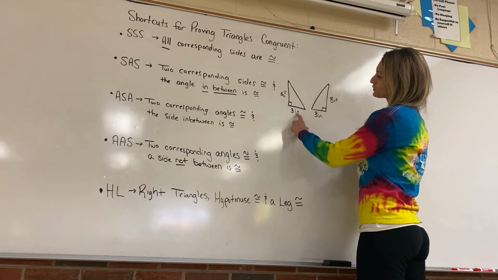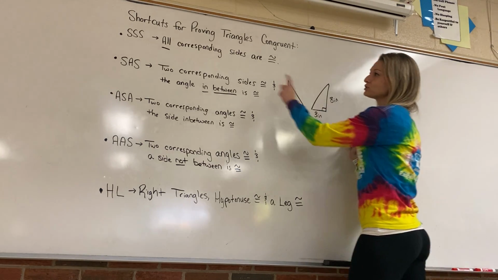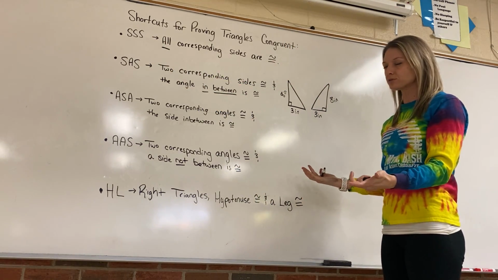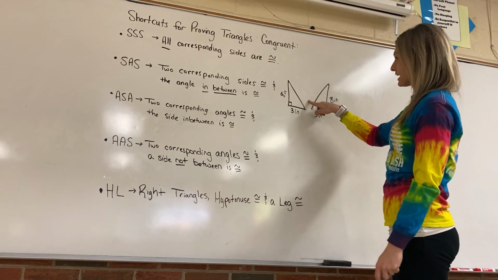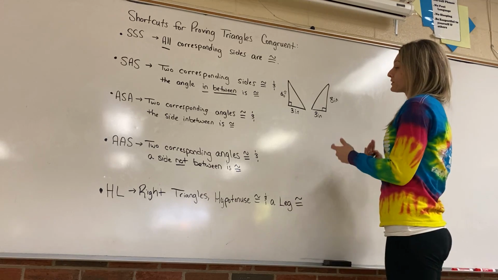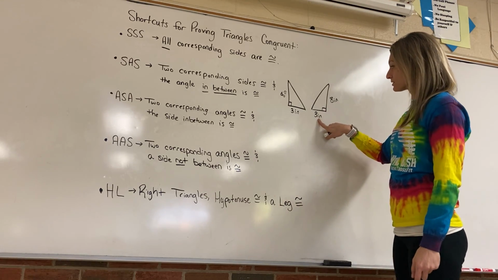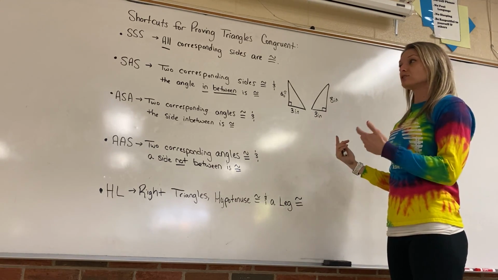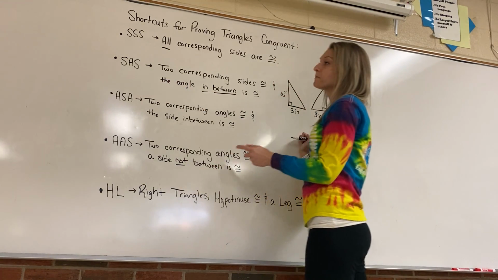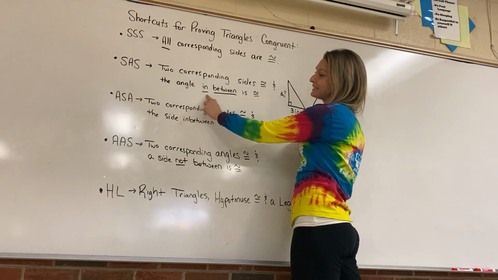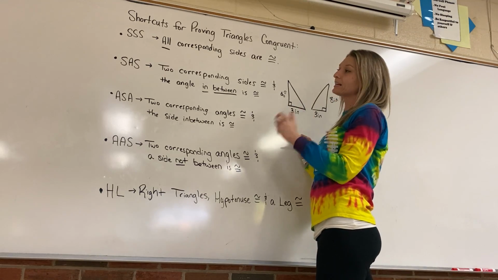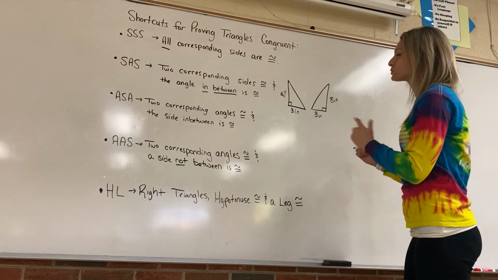Well, notice they're not giving you all 3 sides, so you're not going to be able to do the side, side, side because they don't give you enough information for that. If they gave you that other side, then you'd be able to tell me if they're congruent or not, but they don't give you that. So what they are giving you is 2 lengths of the sides and then an angle. And so what you would look is, can I prove them congruent by this? Well, that angle has to be in between those 2 sides. The angle that they're showing you is congruent has to be in between the 2 sides. So that's what you're checking for here.